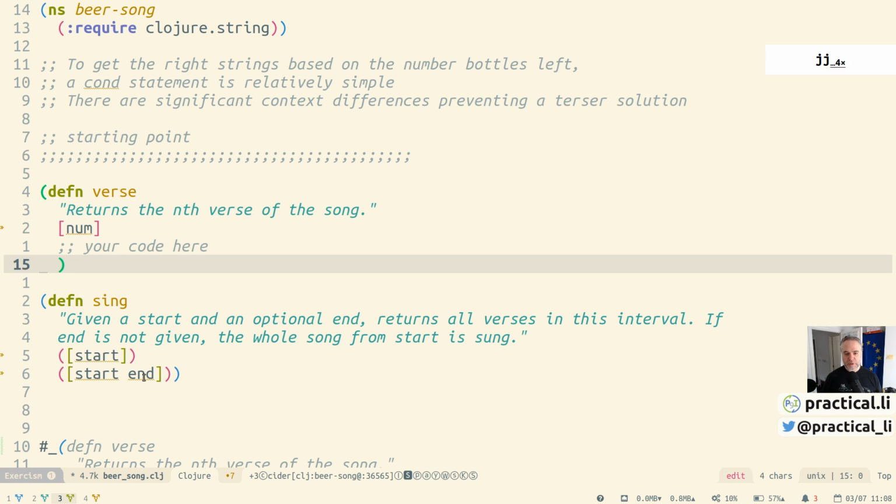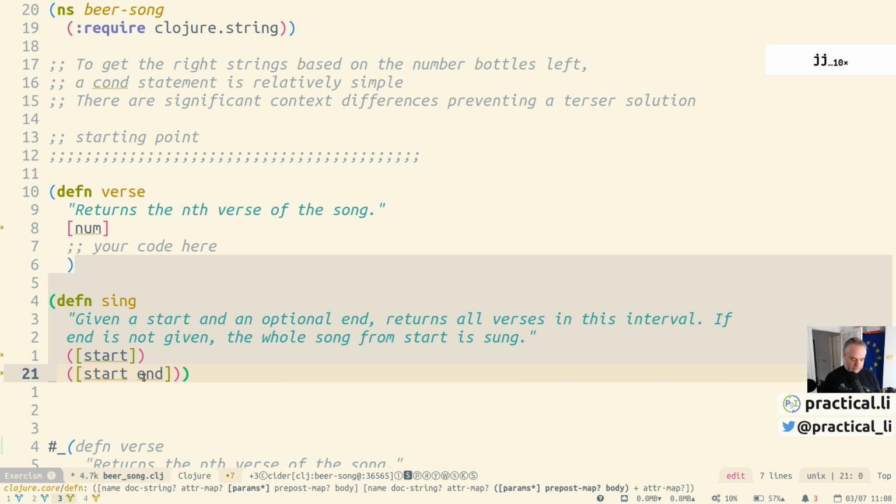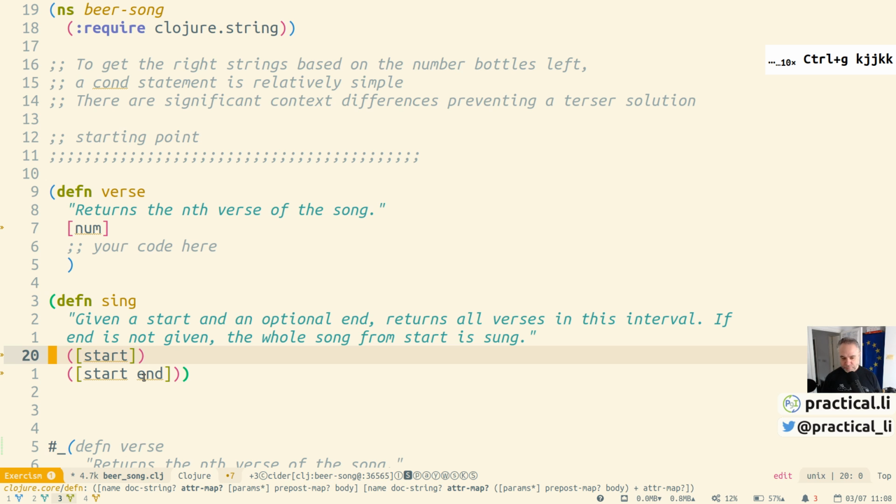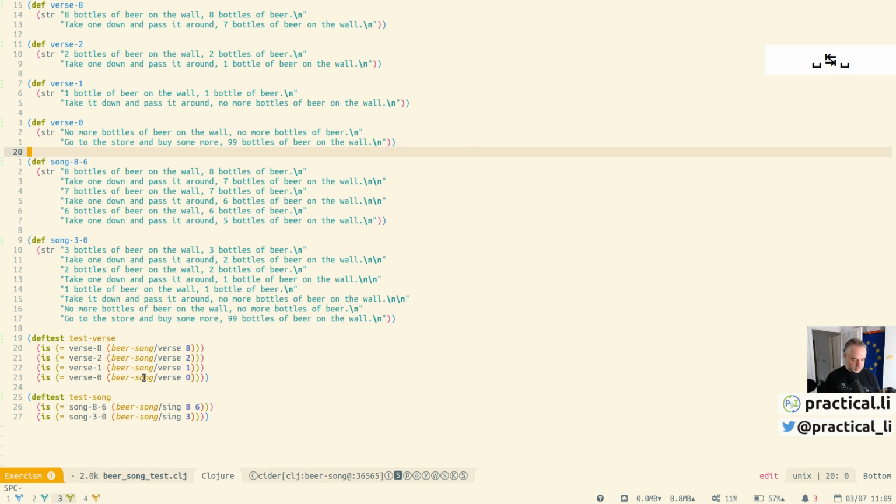We can give that either a single argument or two arguments. And if we actually look at the tests, then it gives us more of a clue about what's going on.